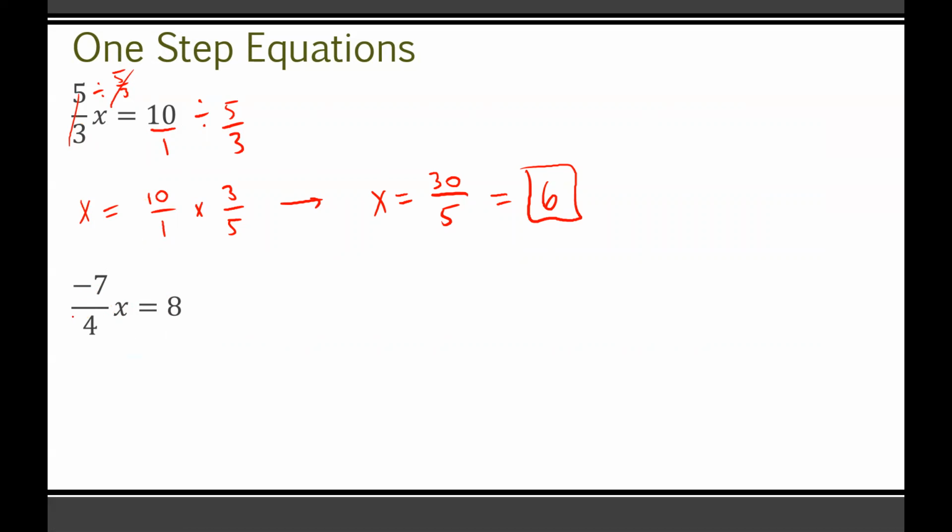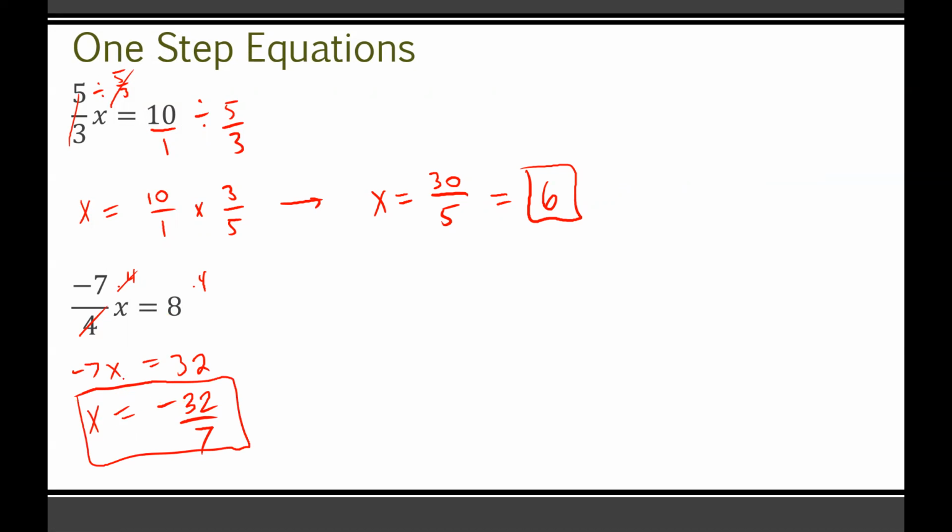Notice it's -7 divided by 4 times x. We could actually get rid of this, just the divide by 4 part, by timesing by 4 on both sides first. So if we times by 4, that gets rid of this right here, and this is going to leave us with -7x equals 8 times 4, which is 32. Then we divide by -7, and you're going to find that x is going to equal -32 over 7. The negative, of course, was attached to the 7, but it can always go up to the top. I usually put it on the top just for good measure. But x is -32 over 7.